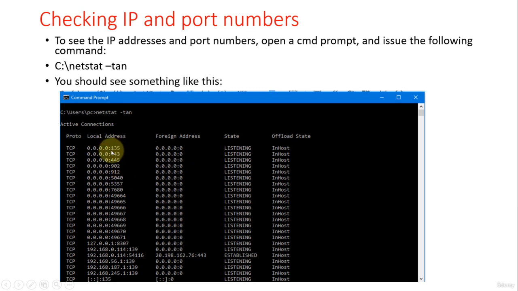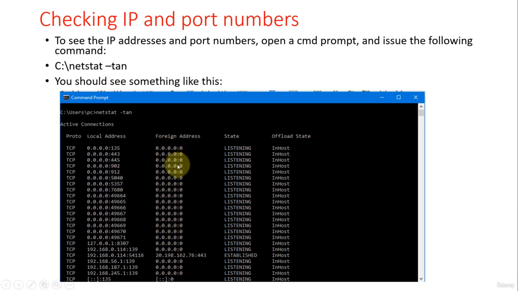Then separated by a colon are your port numbers. These port numbers are unique for each service that is running locally. These are all services. And then here is the foreign address. That means computers which are outside your computer, outside your network, or it could also be in the same local network but on a different machine, trying to connect to your computer.